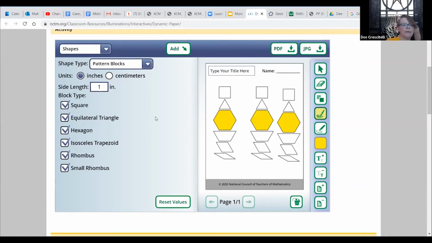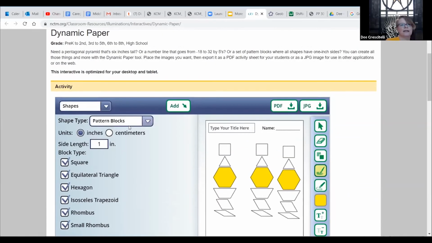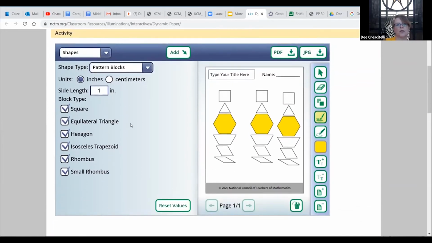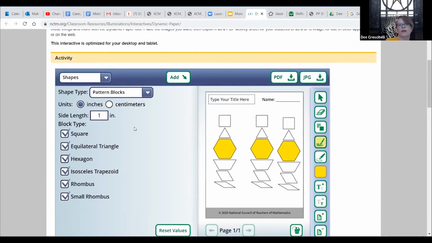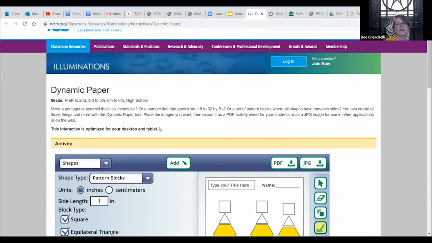Okay. Any questions about the dynamic paper? It is pretty awesome. It works really well from a regular computer, laptop, and tablet. And it is pretty darn awesome. Yeah, Kelly just put the link in the chat box, and then in the slides, when you see this in the slides, it clicks through and takes you right to it as well. So it lives live in there as well.